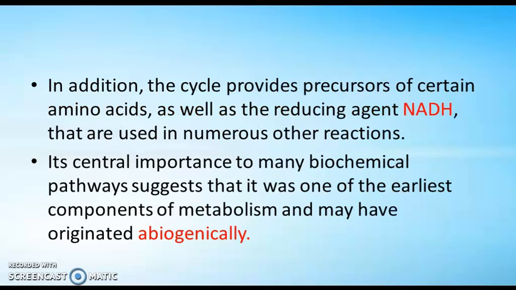In addition, the cycle provides precursors for certain amino acids as well as the reducing agent NADH, nicotinamide adenine dinucleotide hydrogen, that is used in numerous other reactions. Its central importance to many biochemical pathways suggests that it was one of the earliest components of metabolism and may have originated abiogenically.